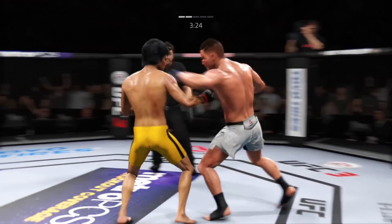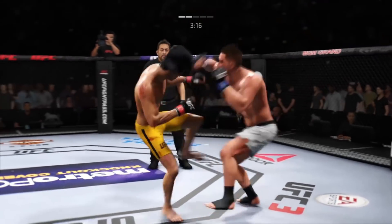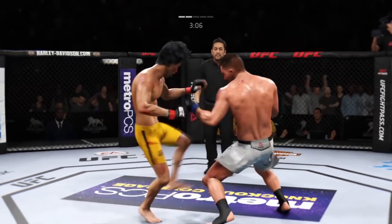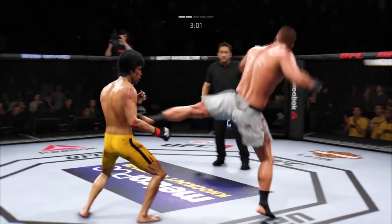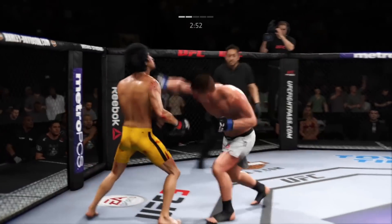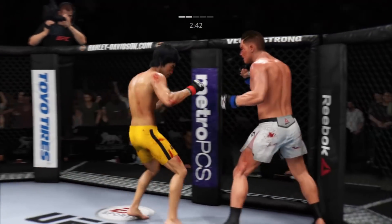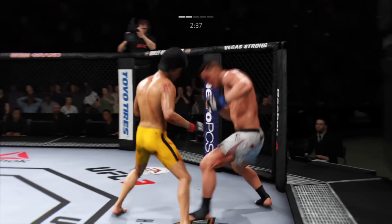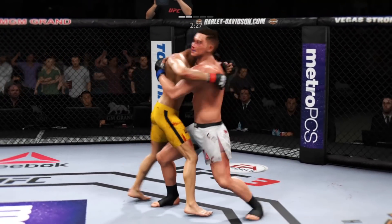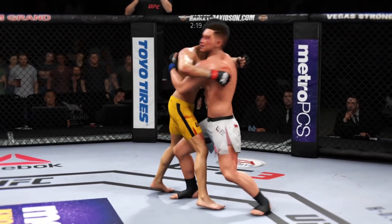Hit him with the hook. Nice straight left and a right hand behind it. Back and forth we go. That cut is just getting worse by the minute. Nice kick there by Lee. Tried to go to the body but unable to connect. Under three minutes to go here in round two. Nice job moving off the center line. He slips to avoid that right hand — a much different approach here in the second round. He was a little tentative in round one, but now he has clearly found his rhythm, found the range.